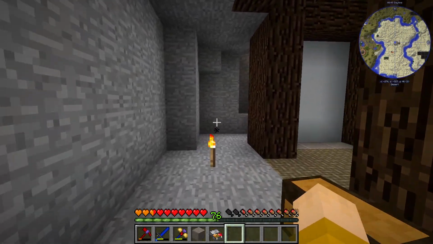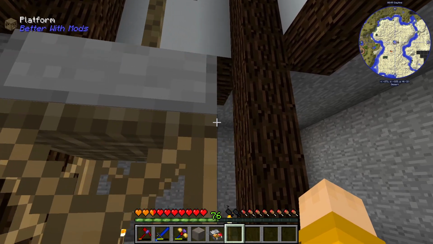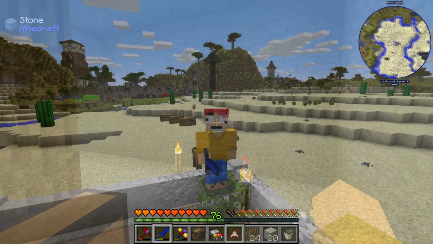And I'm also thinking, like I said before, I might put another elevator in down here, and I'll have a selector panel that goes to different floors maybe, if we end up needing more space.